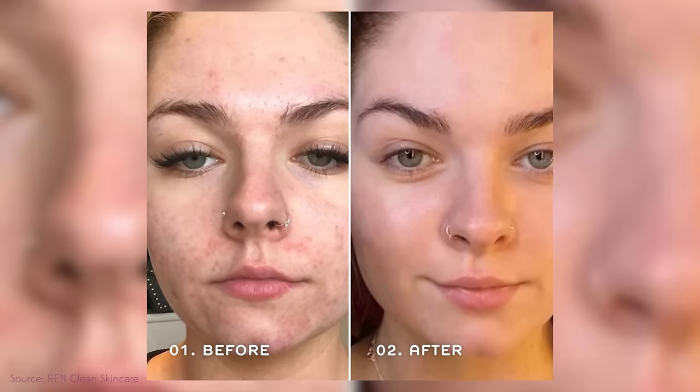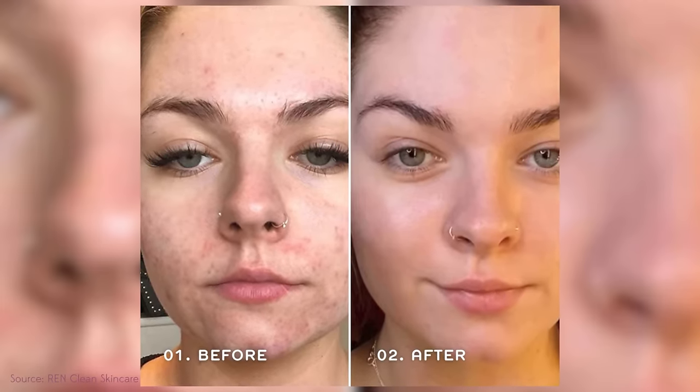With azelaic acid, we want it to help with redness, acne, and brightening — because azelaic acid is a tyrosinase inhibitor that stops skin from producing pigment. The Wren tonic doesn't deliver those benefits for most people. If you want a clean, orange-scented exfoliating liquid and don't mind the marketing, it's not terrible — but for actual azelaic acid benefits, it's a disappointment. Something like Ula Henriksen would be a better orange-scented alternative.